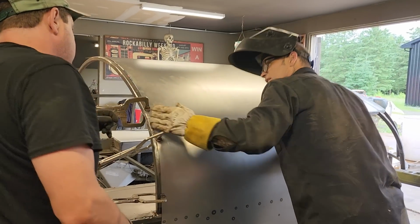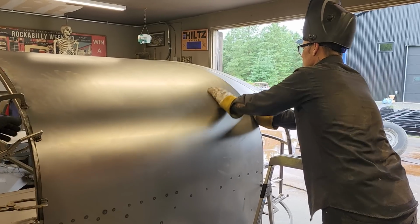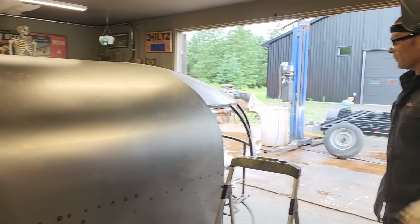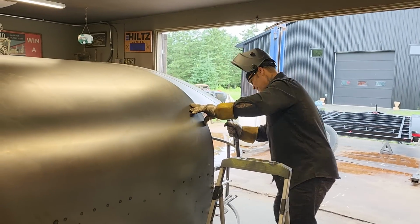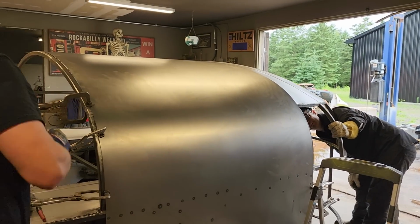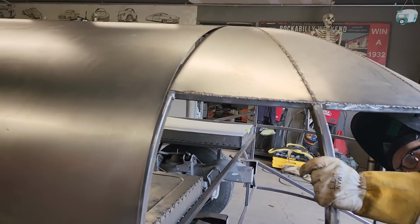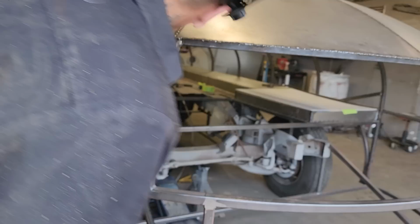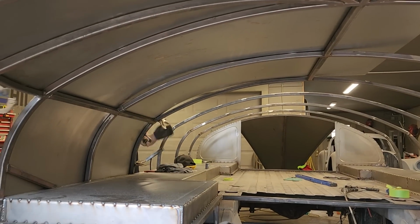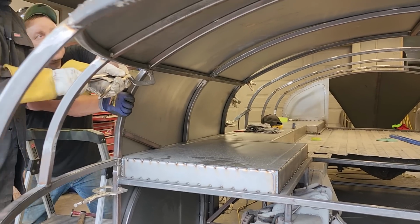I don't know what that's going to look like all the way down the vehicle, but we'll see. It still goes over a bit. We're tied up on there, but when I push this side. Alrighty, it looks good. If you know what I'm trying to tell you. Looks good, doesn't it?